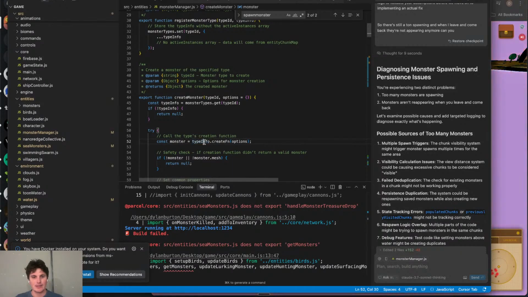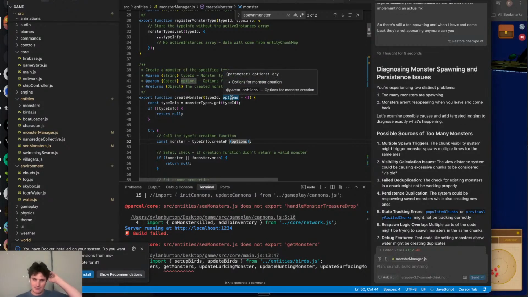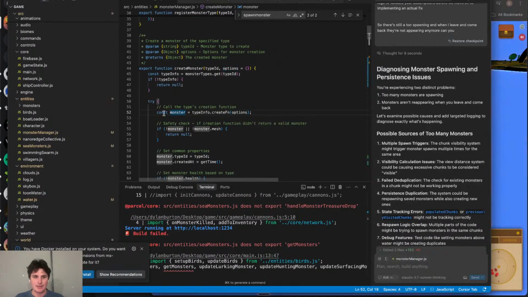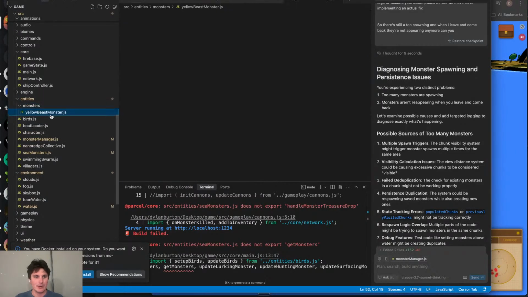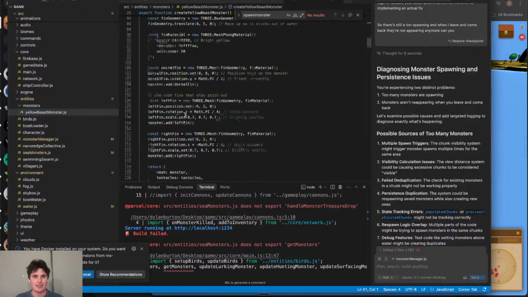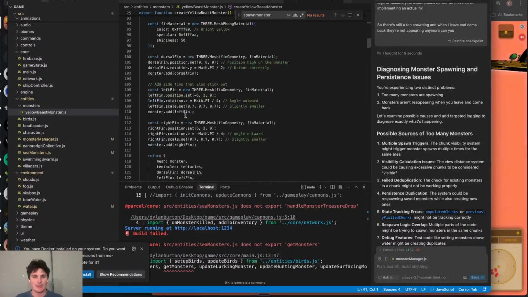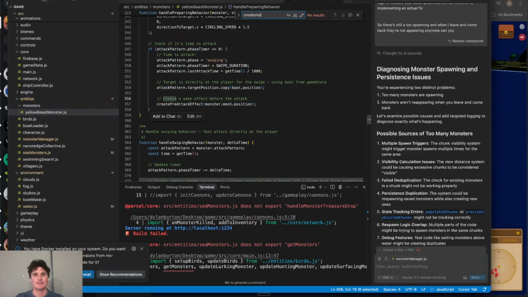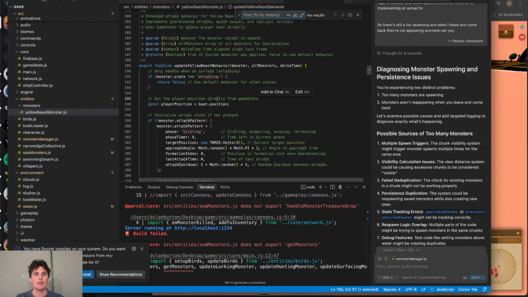This is weird. It likes to do this type of notation. I don't really see it before. Dot create function options. Wait a second. Is it going in here? Because I thought I commented this stuff out. And if it's going in here, that's probably why. Let me just make sure.